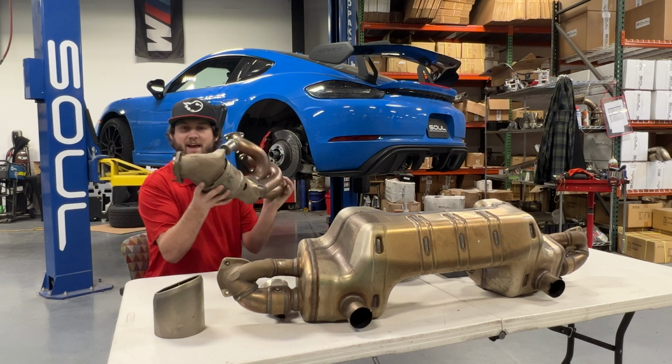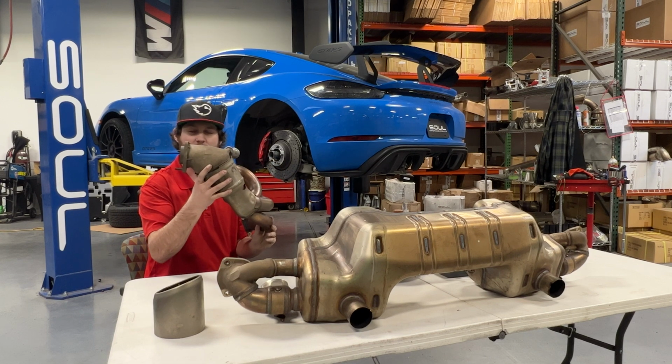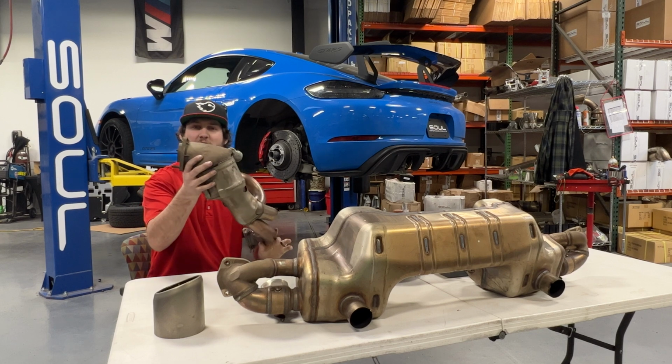in terms of utilizing the scrubbing capability of a higher flow cat with a particular design we have in mind. After it exits the cat, it has a pretty sharp bend here. They're trying to do a lot of stuff at one time.